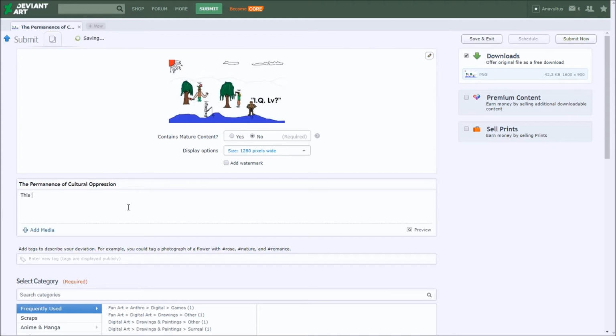Alright, so let's write the description. This piece of art perfectly describes how in today's culture many individuals are ensnared and oppressed by the norms of the culture.